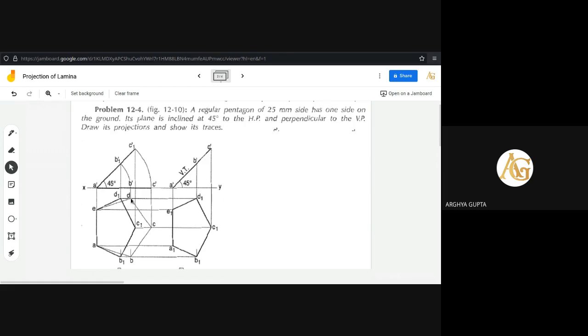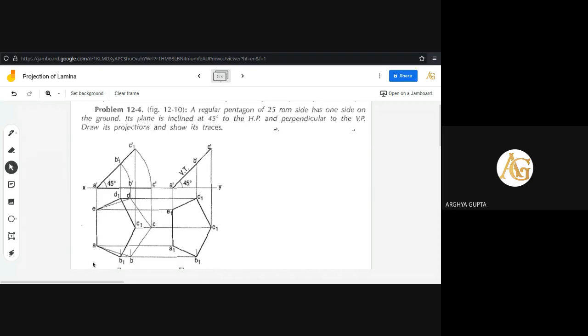Now making center at D, you have to draw an arc of 25 mm radius, and making center at B, you need to draw another arc. So those two arcs will meet at point C. If you join DC and BC, then the whole pentagon will be obtained. Okay. And after drawing the pentagon, you need to draw perpendicular lines, as I have already told you during the line projection. These are called projection lines. Okay, so these will be thin lines. So from D and also from E, 3 lines will have to be drawn.